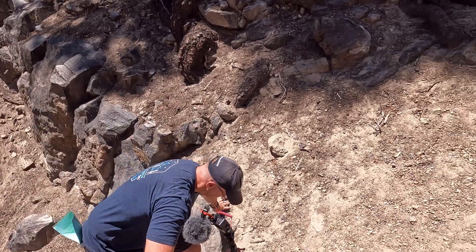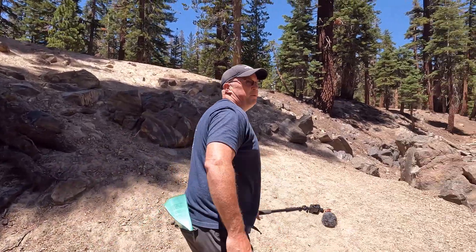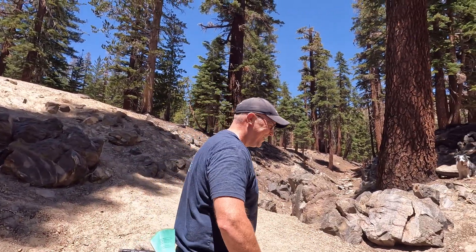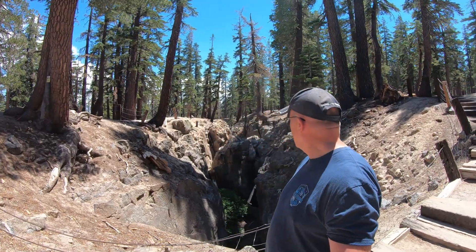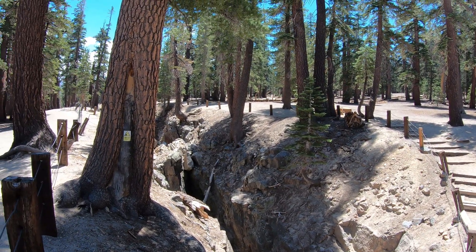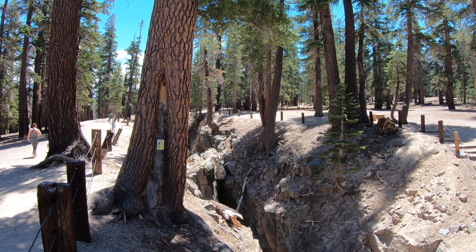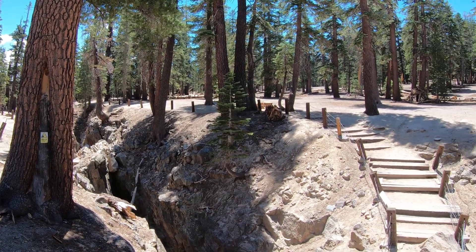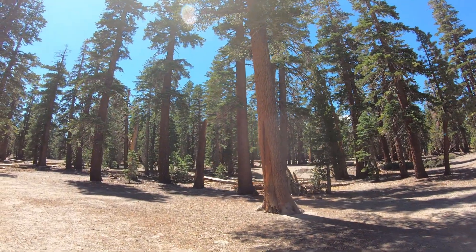Are you out of breath? A little bit. It's not bad though. Good thing we're in the peak of physical conditioning! For those of you wondering if this earthquake fault is all that it's cracked up to be, take a look down there — you don't see that just anywhere. We're standing at one of the furthest land bridges that has steps and a railing. You can actually see the parking lot and the cars from here, so the walk around this fault is not bad in the least.